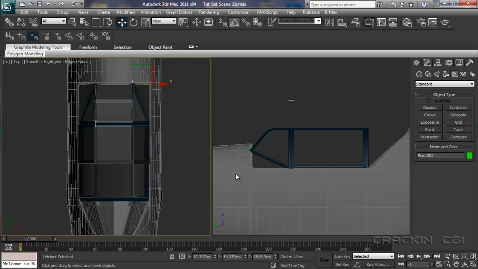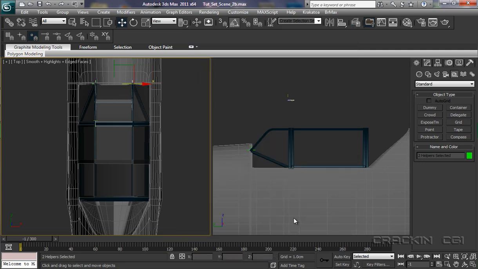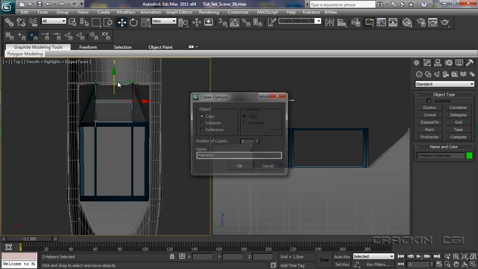And because I am feeling a little bit lazy today, what I'm going to do is press H on the keyboard and select point 1, press shift, select point 2, say OK, and press shift again. I'm actually going to make a copy of those and take it to about there.